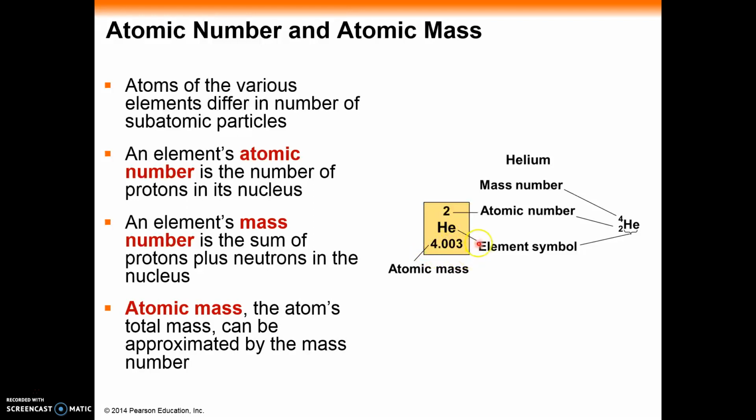The only thing we really need to concern ourselves with in terms of atomic mass is if we are trying to get a specific ratio of one element to another element, we have to utilize its atomic mass in order to weigh out that material. I will leave that to chemistry to explain all the ins and outs of that. So don't get too hung up on that. Just recognize that the atomic number is the number of protons in the nucleus, and the various mass numbers kind of represent the amount of protons plus neutrons.